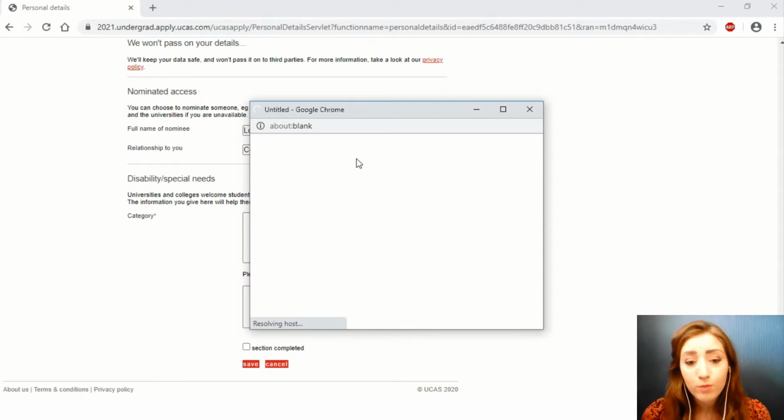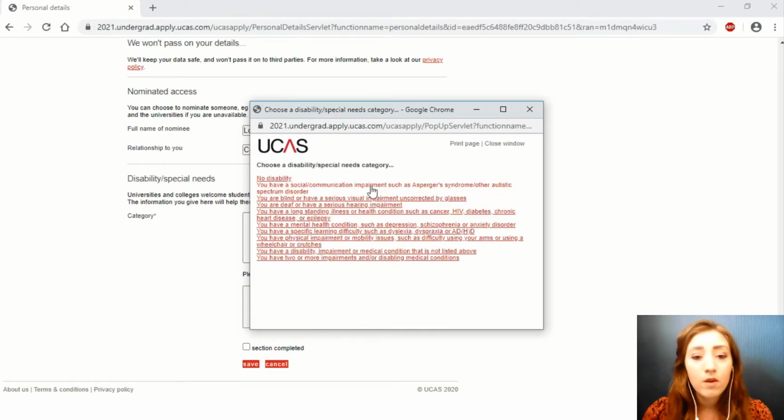This one here, I've just paused for a quick second because this is the disability and special needs section. So if you have an EHCP plan, this is where you would put on your UCAS application form the support that you currently receive, that you want to receive in the future. If you don't have an EHCP plan, say for example you have a medical diagnosis, you would also put this information on here, but always remember that this is totally up to you. So if you don't want to include this information, then you don't have to.